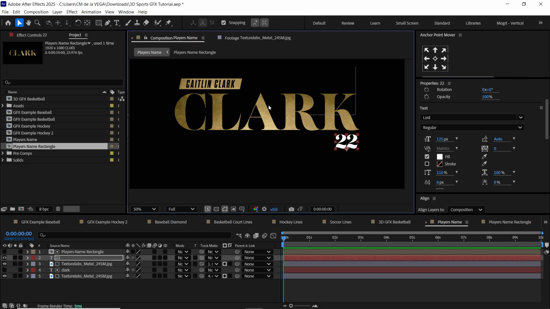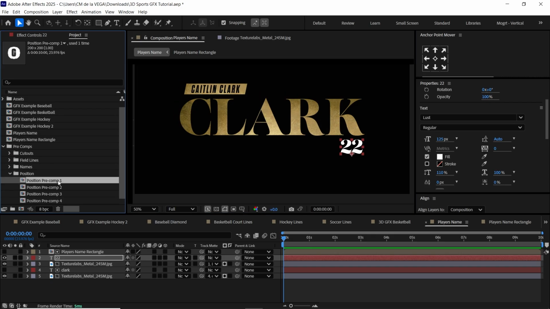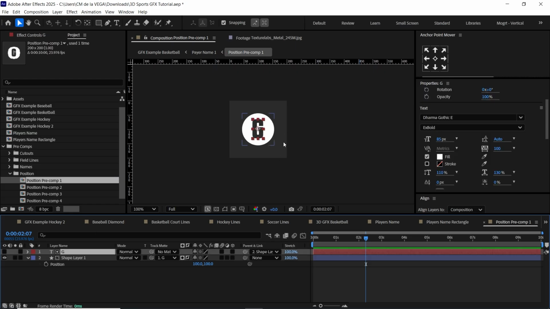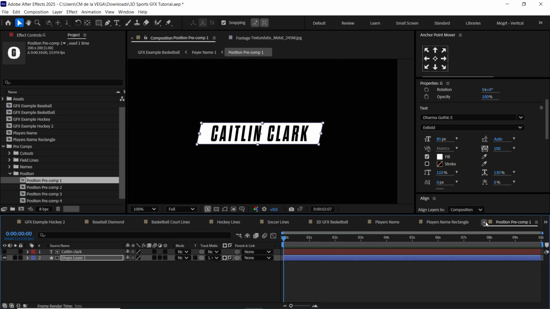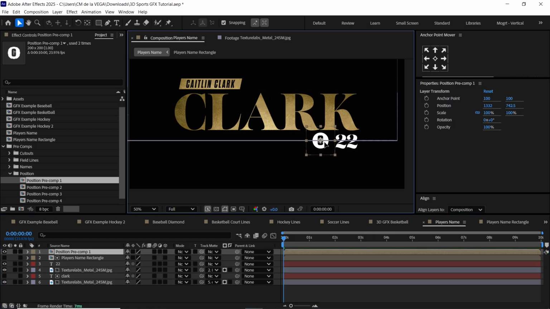Now to create the position is the same steps that I showed you to create this rectangle, but instead of a rectangle, it's a circle. What I'm gonna do to save some time is just bring that in. I'll show you right here. Here it is, the shape layer, the position, and I'm using this font. It's again Dharma Gothic, but this one is not in italics and is a little thicker in font. Okay, so I'm going to bring that in, and that will be for the position. And I'll put it right here.